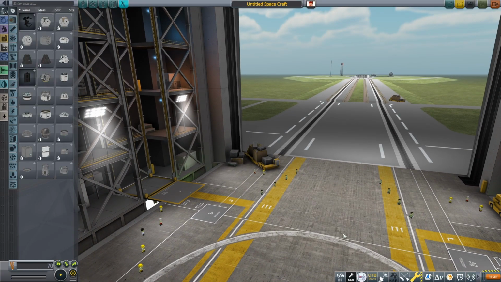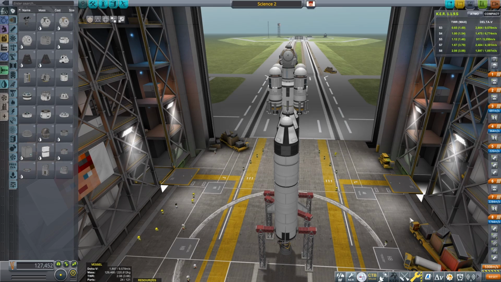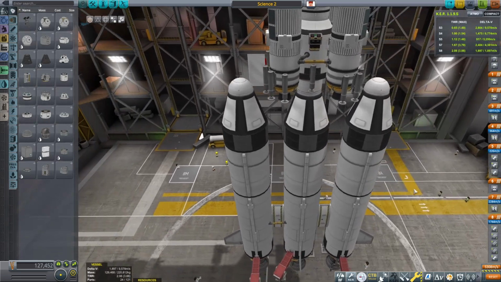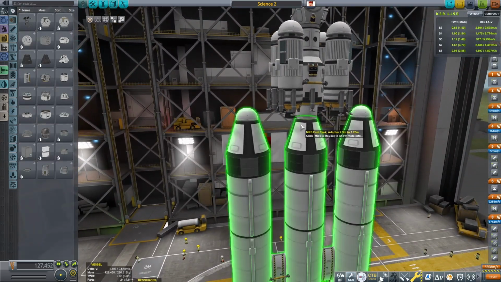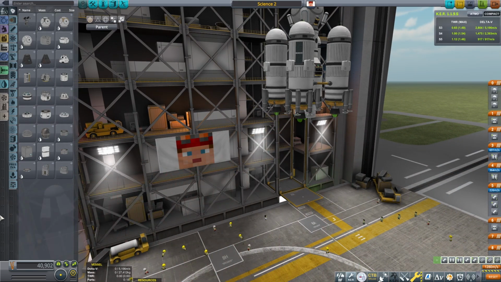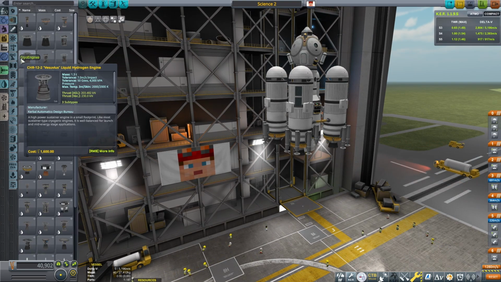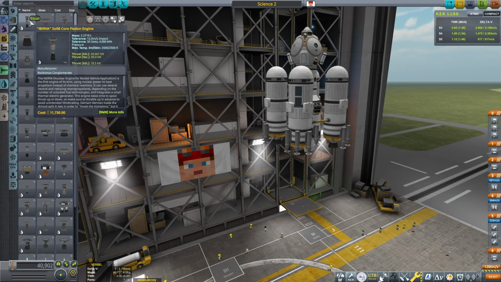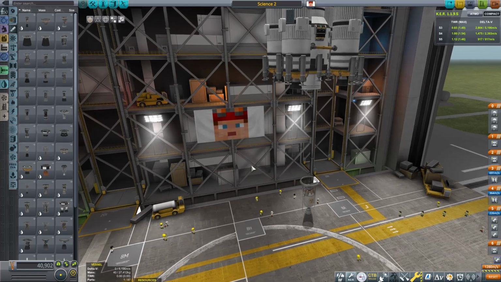But I think today, I'm thinking Duna and Ike. So I feel like maybe I'll go with the same lander we used before, but we have the nuclear engines now, so that's available to us.